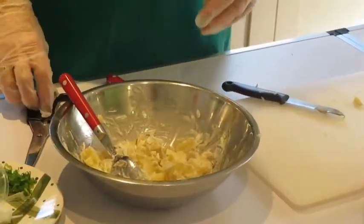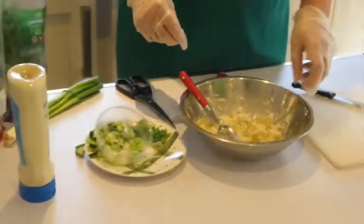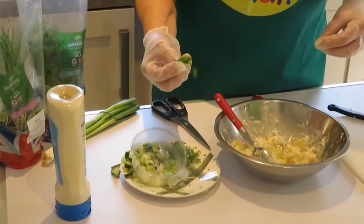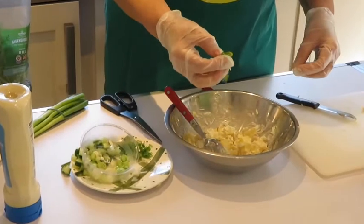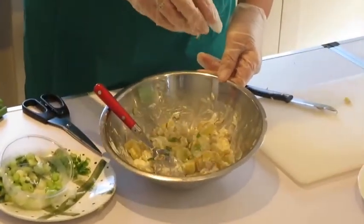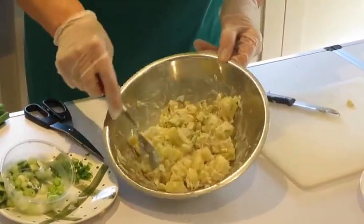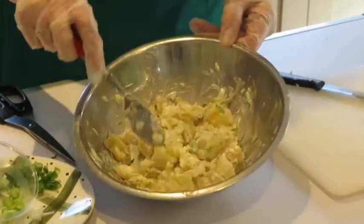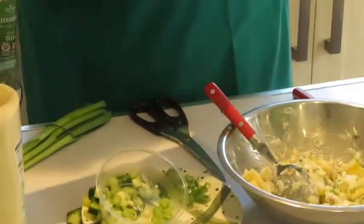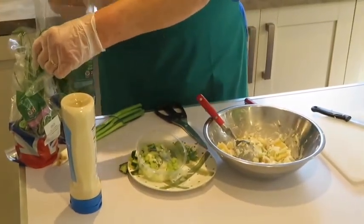Now you can use some chives to mix in with that, gives it a nice garnish, or you can use a bit of the green spring onion. I'll put a little bit of that in, but I'll put some chives in as well, and you can see that it gives that little bit of colour in there rather than it being so bland. If you don't like chives, you could use mint. I've got some dill here, which is quite nice to use.